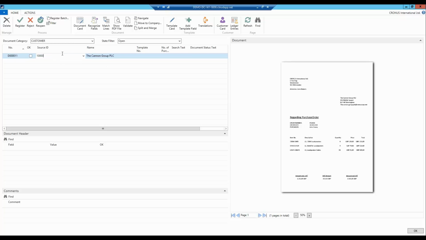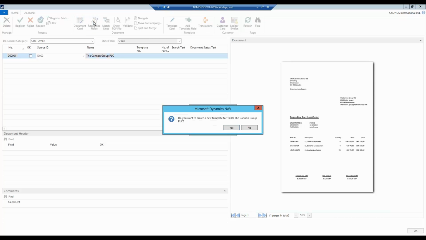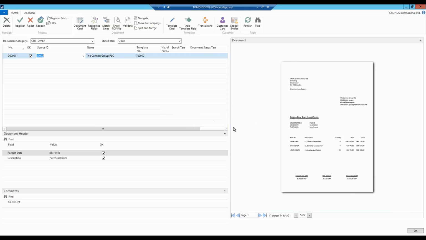I press Recognize Fields and choose this to create a template. As you can see, both the receipt date and the description field are automatically filled out. The document is marked as OK, and I can register the document without doing anything further.